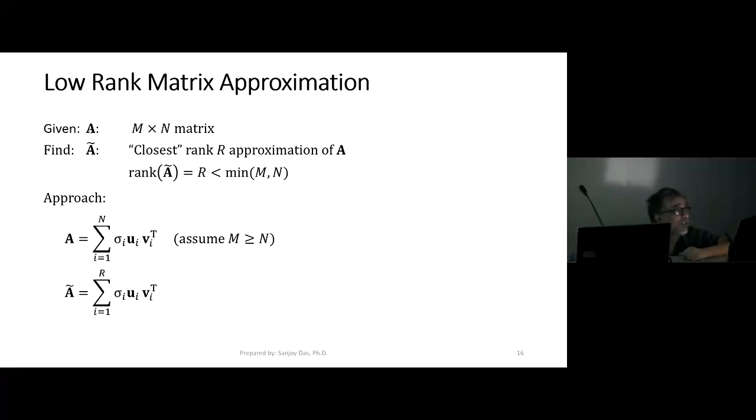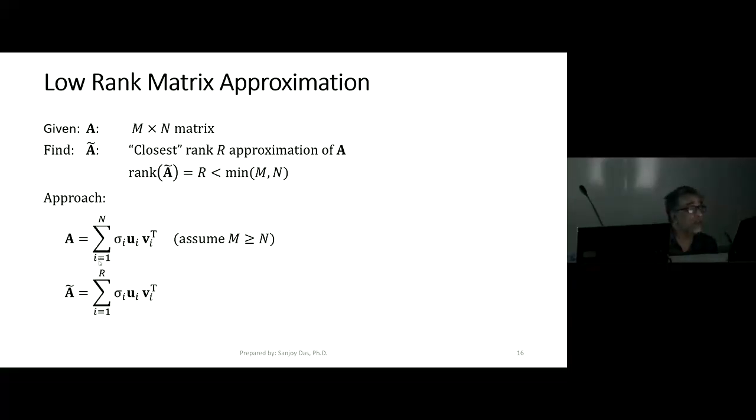Okay, so this matrix A, the rank of this would be the minimum of these two, correct? m and n. The rank of A tilde should be less than both m and n. It's of rank r. Let's say r is given to us. Okay, so here's the approach. First the approach, and then we'll formalize it with a theorem.